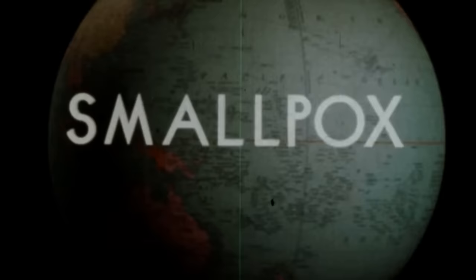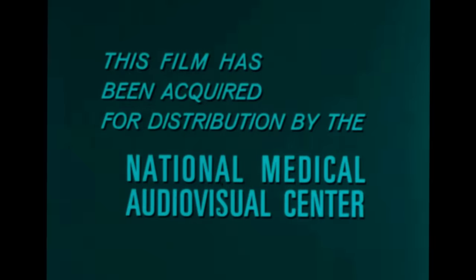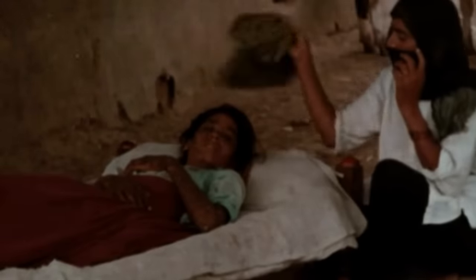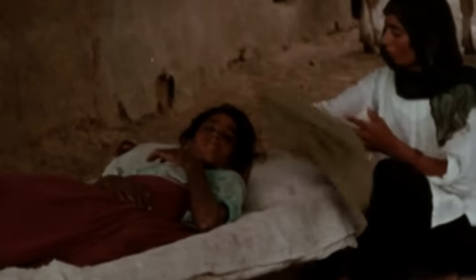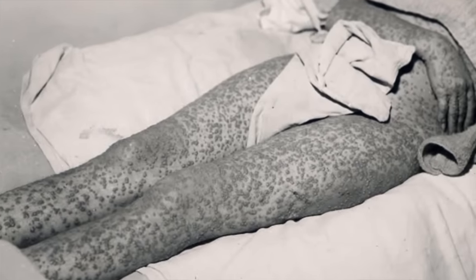If you've never seen what smallpox actually looked like, I'm going to warn you — you may want to look away. I'm going to share with you actual footage of what the variola virus looked like at the peak of its terror. Its symptoms included aches, nausea, high fever, a blistering rash containing pus, and it first appears on the face, then it would move to the hands and the feet, and finally the whole body. The pustules would eventually scab over and unfortunately leave scars on the skin.